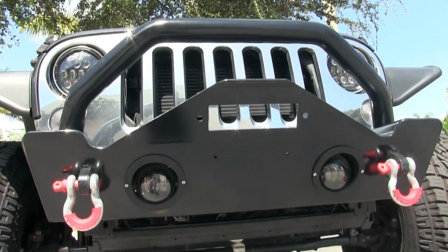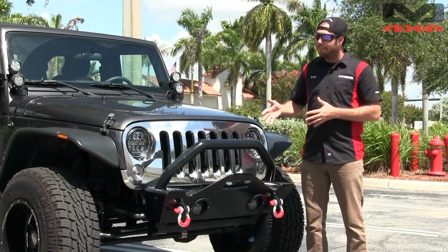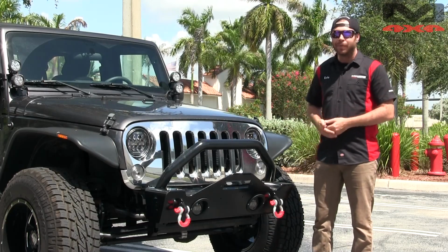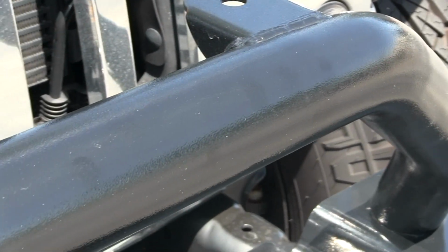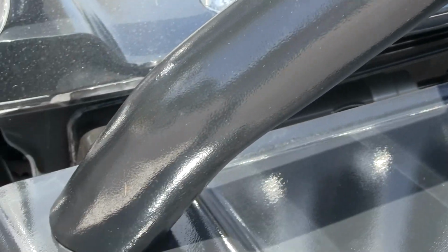Today we've got their narrow width Highrock 4x4 bumper. As you can see, this is a very high clearance bumper. It's very minimal, very basic, great for wheeling. If you're a hardcore wheeler out there, this is something you definitely want to be looking at. This bumper is really heavy duty. It's manufactured from 3/16 stamped steel, so it's a very solid design. There's minimal pieces welded to it, so it's going to be really strong.